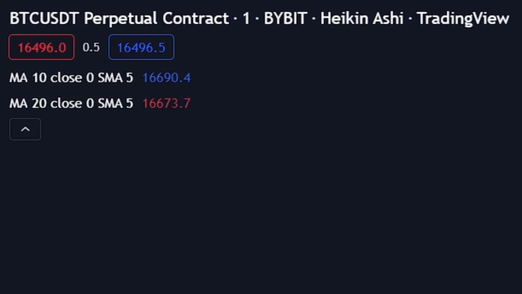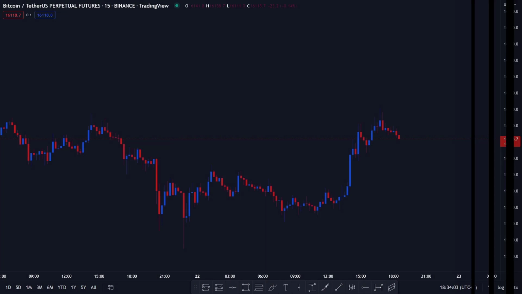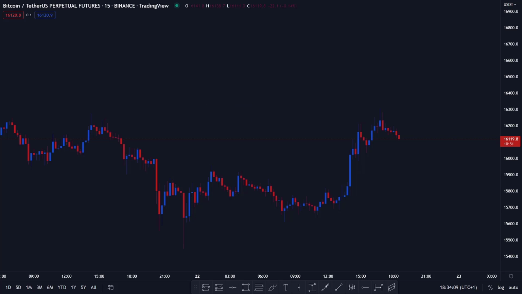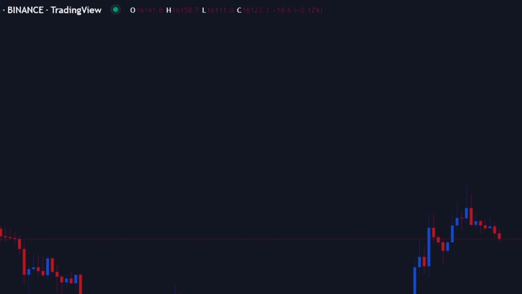I also want to mention the optimal time frame for this strategy. After many weeks of backtesting this strategy thoroughly, we come to conclude that the 1-minute time frame works best for this strategy, making this a so-called scalping technique. You may be asking yourself if this strategy is profitable over a long period of time. We will see in a moment if and why this strategy really works by doing some live backtesting over a longer period of time after we have watched a short example.